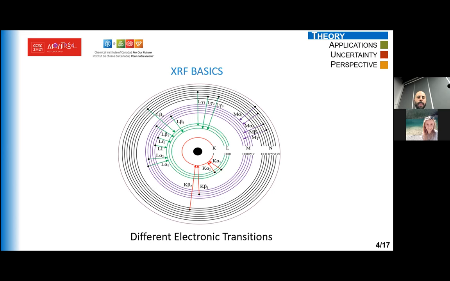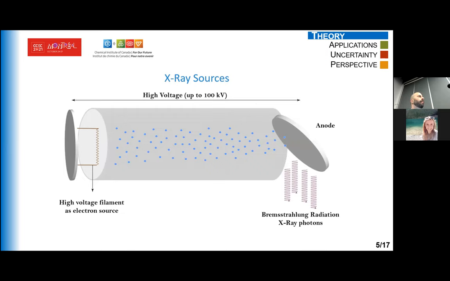To create the X-rays, basically you have a filament and a chamber, and you apply a high voltage between the filament and the chamber with an anode. So you produce electrons and make those electrons go against the anode. When the electrons hit the anode, because they stop suddenly, you create a very broad radiation, which is the kinetic energy from the electron converted into X-ray photons. This is very interesting because when you use an anode, usually gallium or a heavy element, the energy produced by this effect is very constant and standard. You have a Gaussian-shaped distribution, but it's always the same. So it's a constant source of energy to measure your sample.